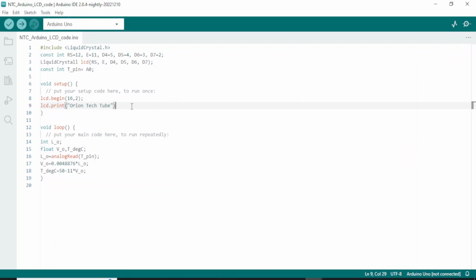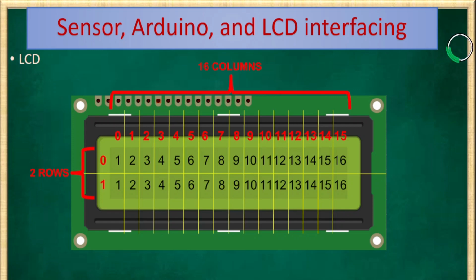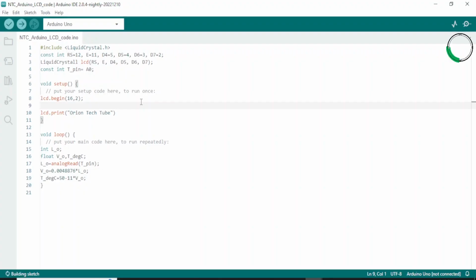By default, the print function writes text starting from the first cell. The index value is 0, 0. Each cell of the LCD can be considered as an array element and indexed by column and row respectively. For example, the first cell is indexed by 0, 0. So by default, our print function displays text starting from this cell. To begin our text in a different location, we can set it by writing the code lcd.setCursor. For example, here I want to begin the text at cell 0, 0.